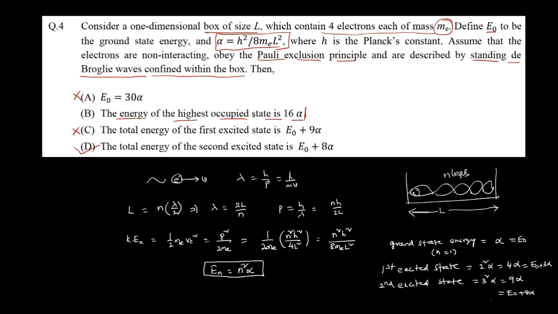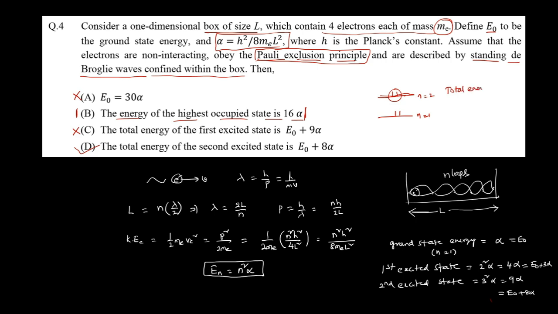See here, for this particular option you will need Pauli's exclusion principle. According to Pauli's exclusion principle, we cannot keep electrons with the same spin in the same state. So I don't know how you studied it in chemistry in different ways. The electrons should have equal and opposite spins in the same state. So according to Pauli's principle, I can write 2 electrons in the first state, 2 electrons in the second state.